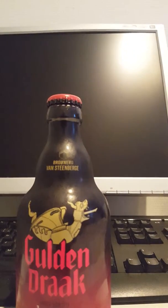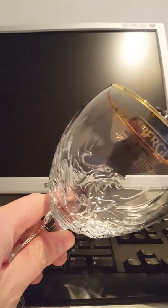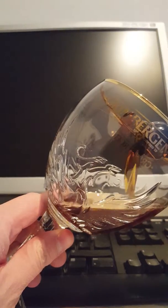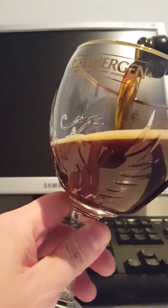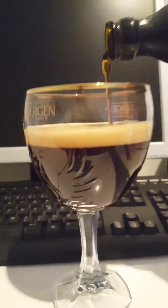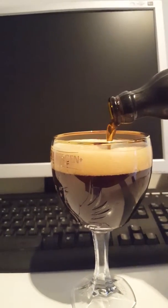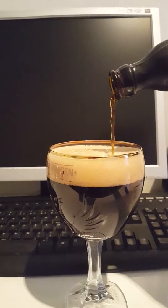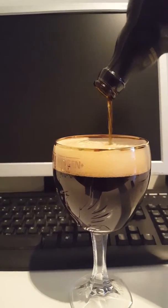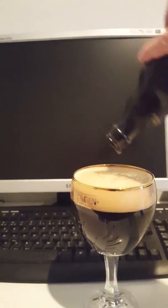There's a nice bit of smoke there on the bottle opening. I have heard some positive things about this beer, but I have never tried it before, so I'm eager to give it a go. A Belgian stout — it looks really, really cool. As you can see, it's foaming up pretty good.